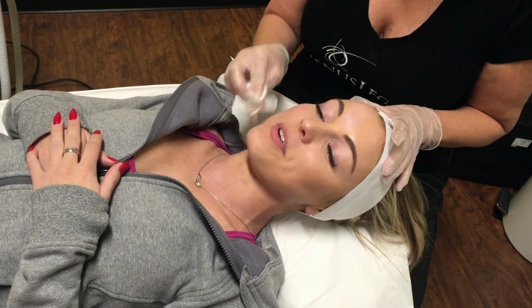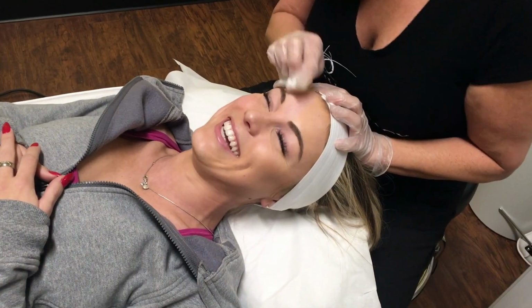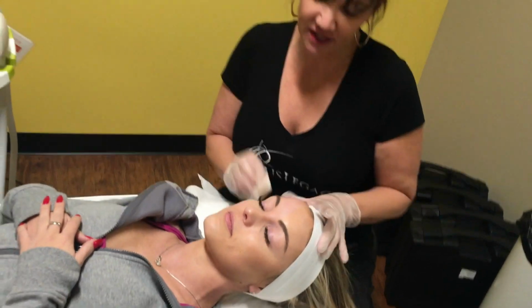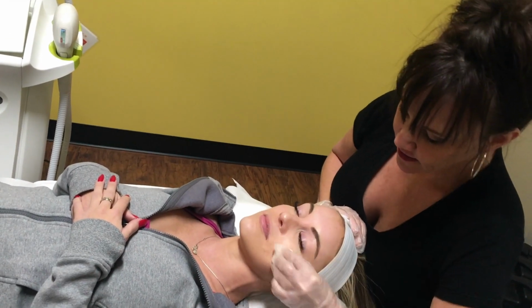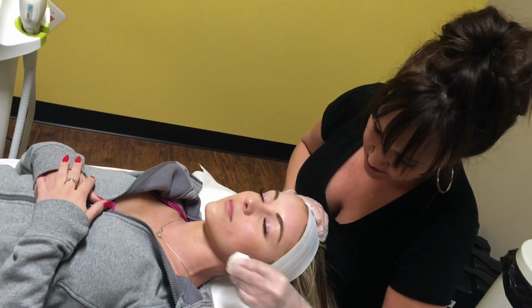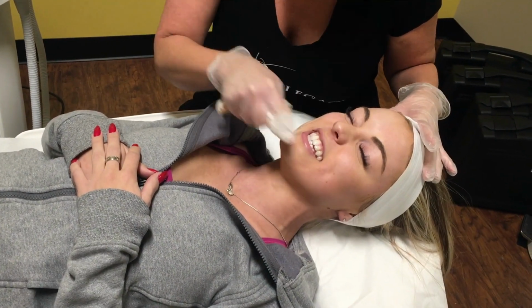So first she is removing my makeup so that way she can put on the numbing cream. Yes, this needs numbing cream. This is going to be great for any little freckles or sun damage, little red broken capillaries, telangiectasia. And if she has any little active acne, it's gonna help clear that up. Sounds all good to me. I'll find something though, is what I get it.